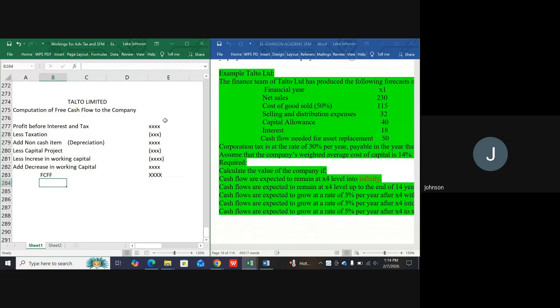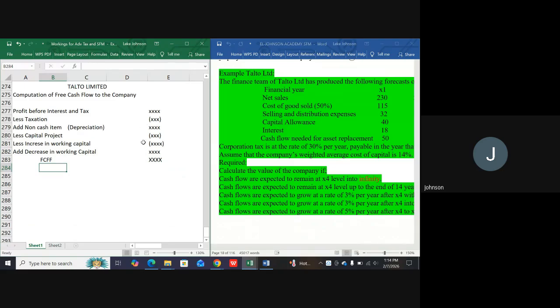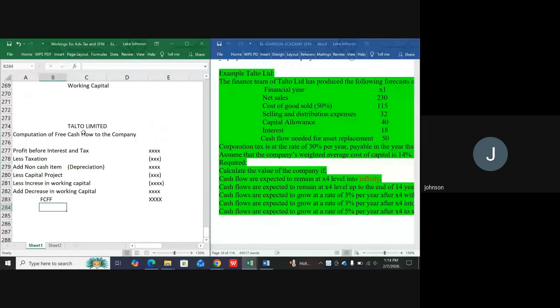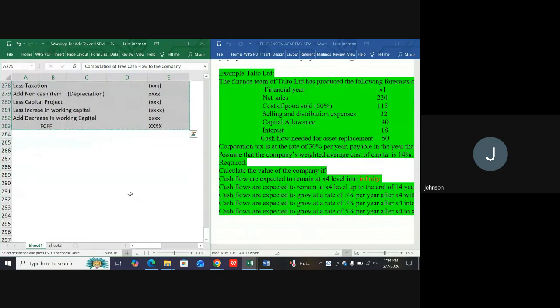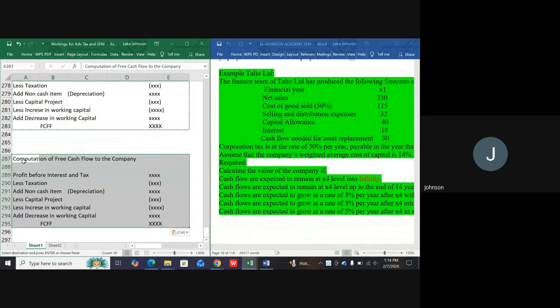Now, however, if you are only trying to get the free cash flows to equity, it's going to change a little. So let's assume they are asking us to get free cash flows to equity, to only the equity holders. So we'll copy this. We come down here like this. We come and put it here. Assuming we are looking at free cash flows to only the equity holders. So let's come here. Let's click free cash flows to equity holders. Assuming that is what we have.